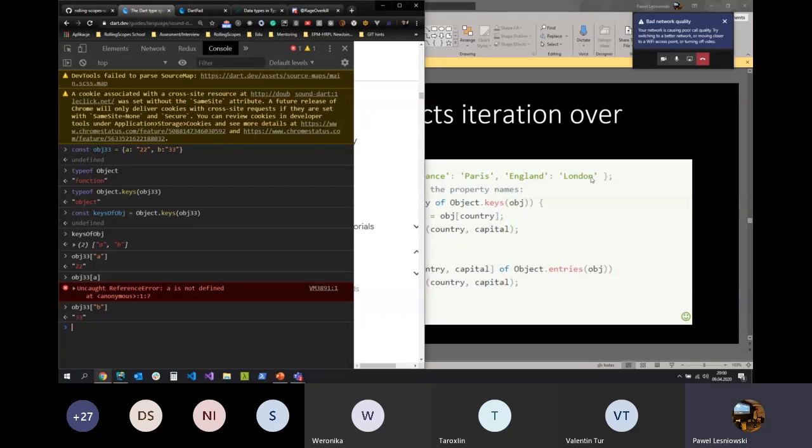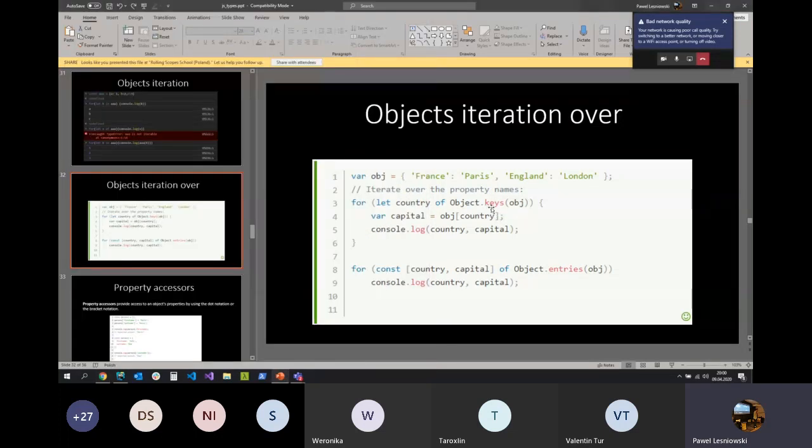So Object.keys is very important. There are also different methods on the object. I think you should go to the documentation and see all these possibilities. There are lots of very useful methods on the object, which can give you a lot from the object you want to work on.